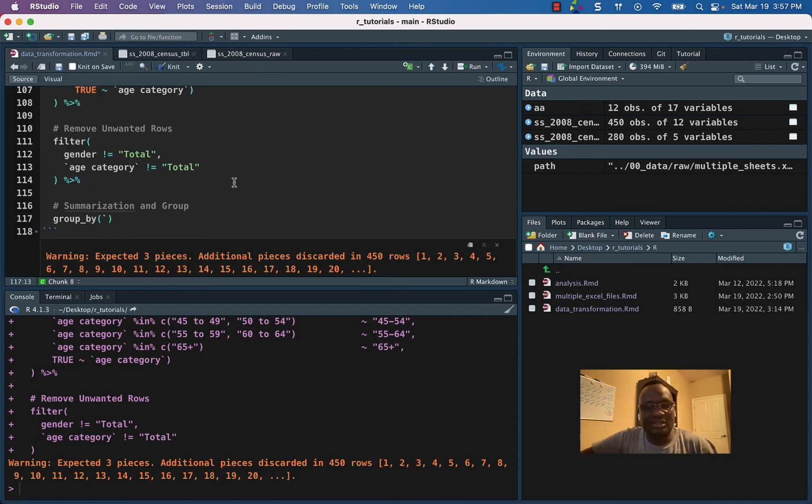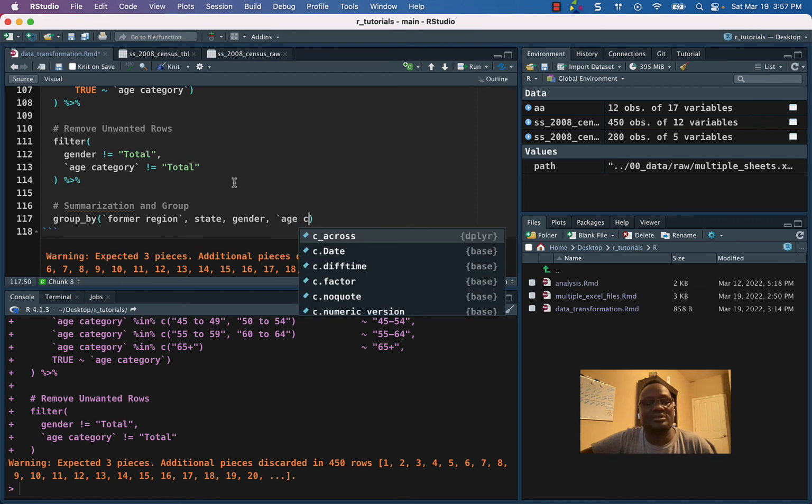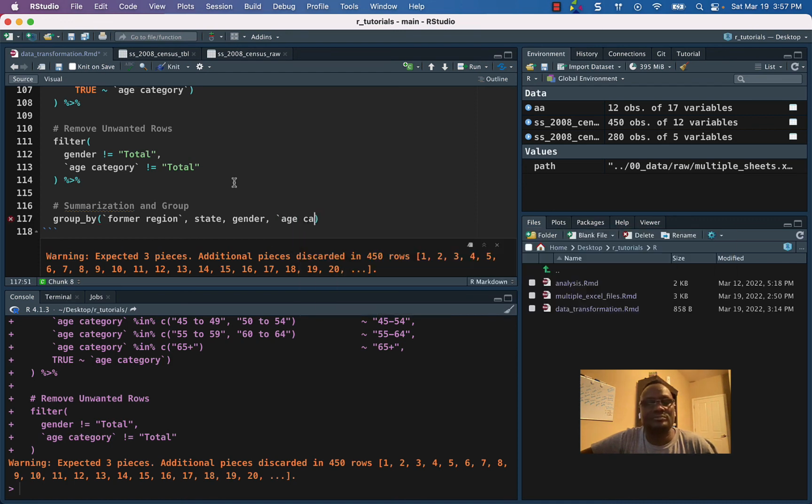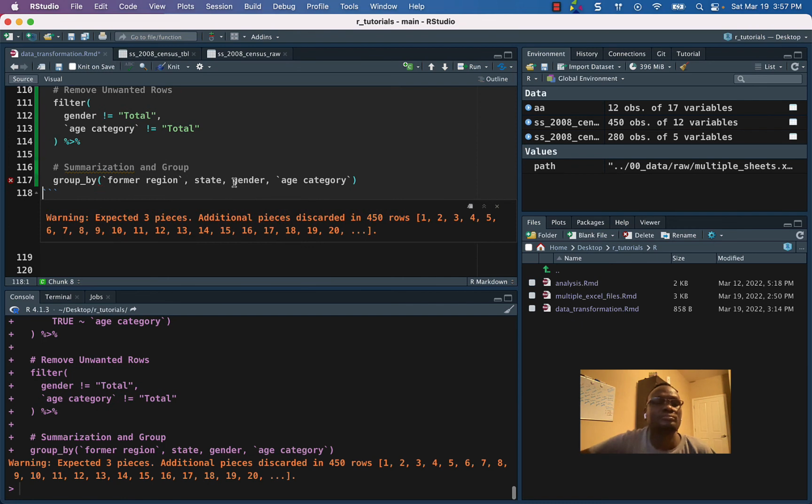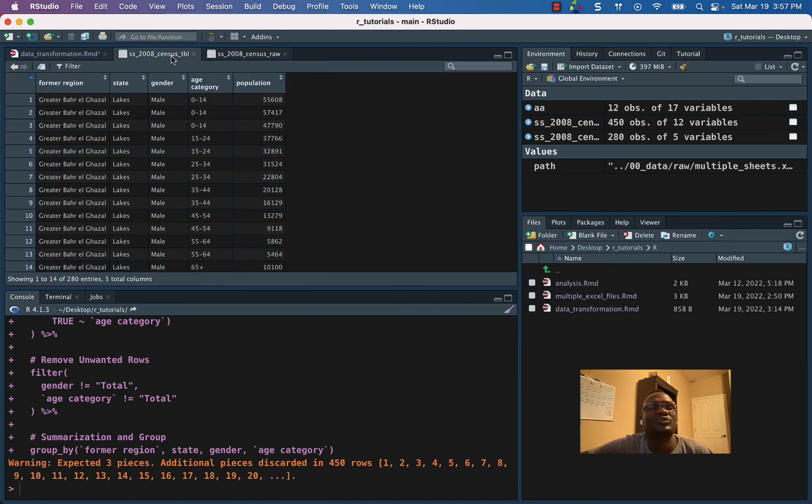So we say former region, state, gender, and then age category. That's how we would do it, but now we need to sum that row.